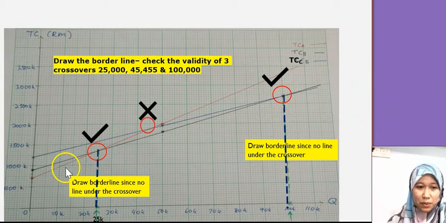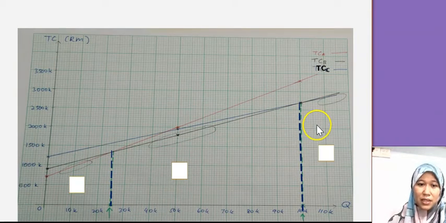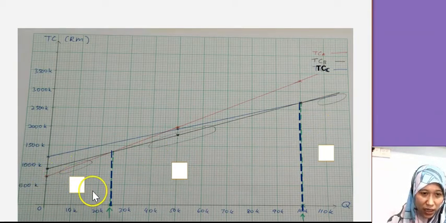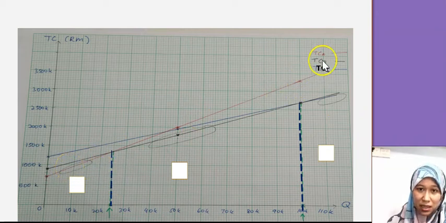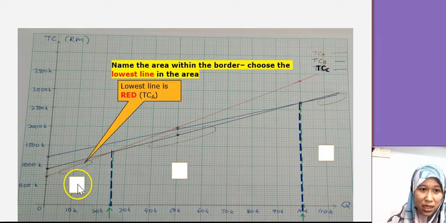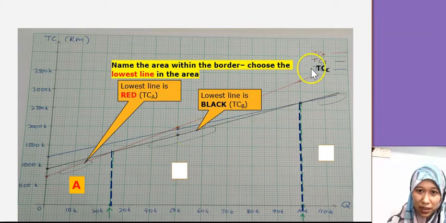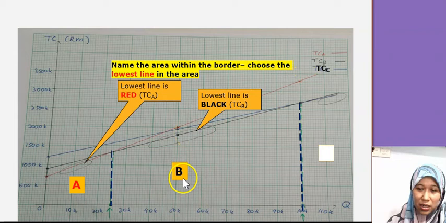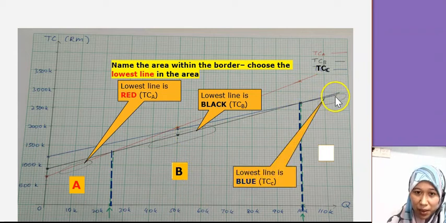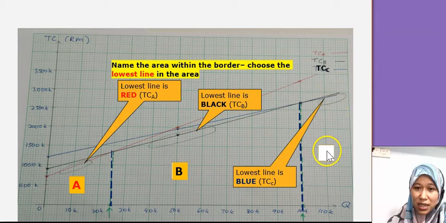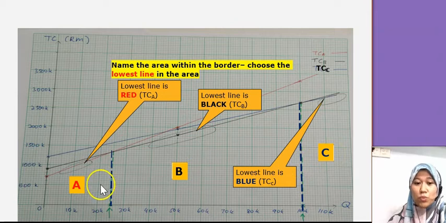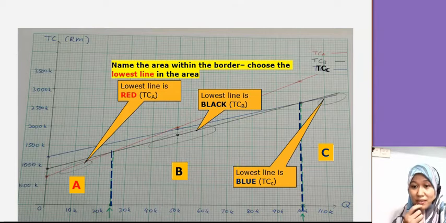Now, nak tahu ini kawasan siapa, siapa dan siapa. Okay. Look carefully. Dekat kawasan yang pagar ni, dia belong to this color. Kat sini color merah tadi kita adalah TCA. So, ini adalah kawasan A. Okay, yang ni kawasan siapa? Tengok line color ni. Ini color hitam tadi. Ini TCB. Okay, so ini kawasan B. And then ini adalah line blue sikit tadi. Okay, so ini adalah TC untuk kawasan C. Okay, so kita dah jumpa kawasan ni. Kawasan ni penting untuk apa? Sebab penting untuk jawab soalan yang dia tanya, what are the range.